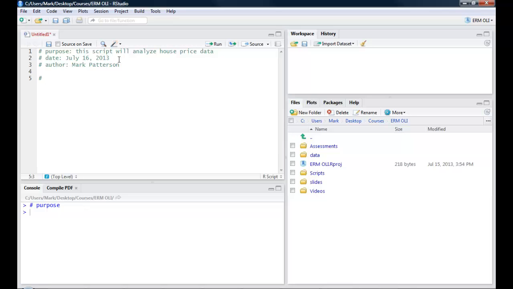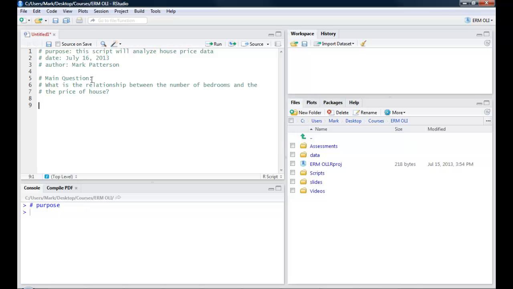Now, I like to be in the habit of writing down what my main question is, or the main thing I'd like to accomplish with a script. So sometimes I'll put that in this purpose area, but it's worth writing again as well. So I'm going to write out my main question here, and I'm really interested in analyzing some of this housing price data. So I'm going to just say, what is the relationship between the number of bedrooms in a house and the price of that house?